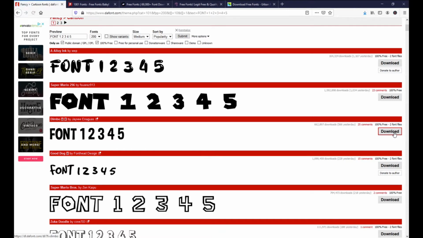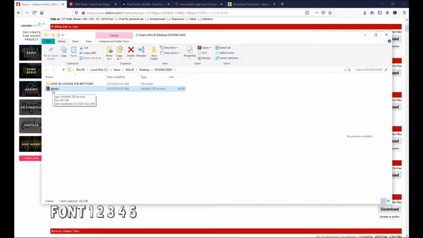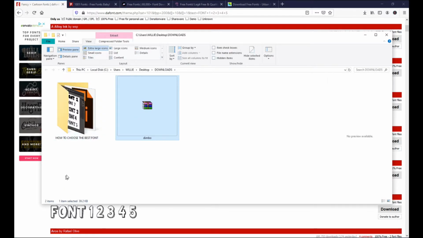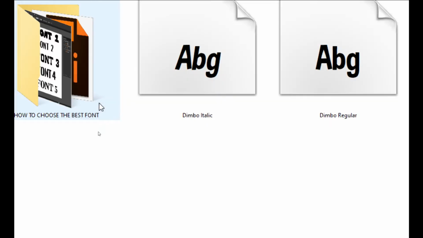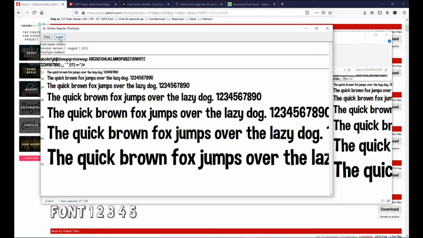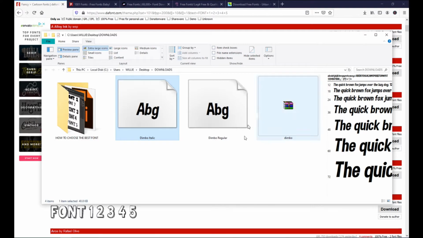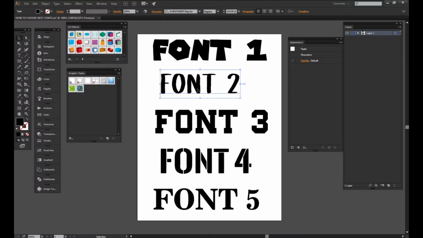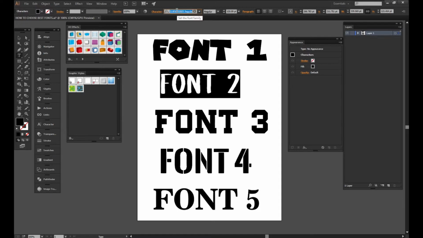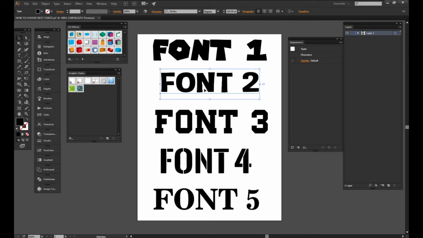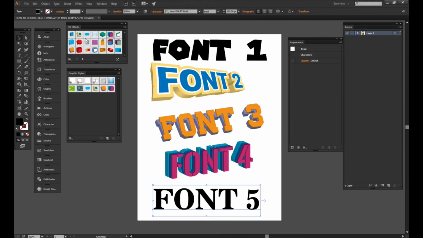You can locate the font on your computer where the file downloaded and simply extract the file. Once you have extracted your font, simply click and install your new font. You may have to restart your software in order for your font to refresh. Notice that the font appears and I can now use the font within my collection. I can even cycle through default graphic styles.